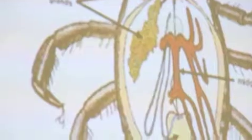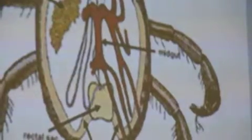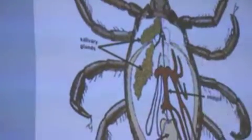It's there in low concentration to begin with, and the more it feeds, well, first thing you see, remember those little dark spots? You see these four little batches of tubes here coming through. As it increases in numbers, it migrates through the gut wall into what they call the hemocoel, or the body cavity, and then is concentrated in the salivary glands. And at that point, as they feed, they then inject it into their hosts. Now, as the Lyme bacterium concentrates within the salivary glands, then it is injected.